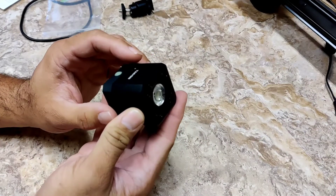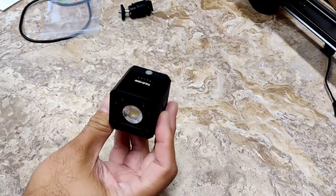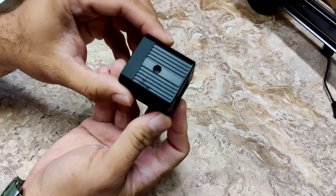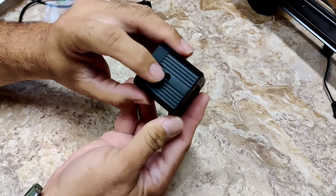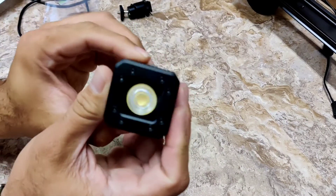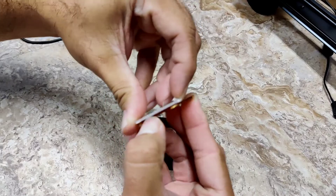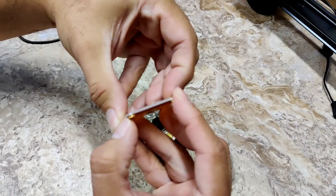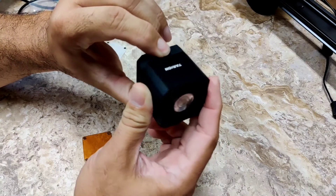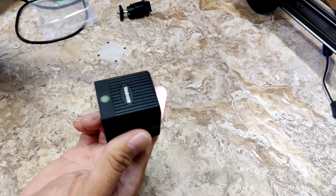This is marketed as an LED on-camera light, but just think about the possibilities — you could use these for a hair light, back light, or some effects in the back. This does have strobe and I'm going to go through that and show you. You got a couple of quarter-inch mounts — one here on the top, one on the side, and another one there. It has four brightness levels going by quarter: 25, 50, 75, and 100 percent.